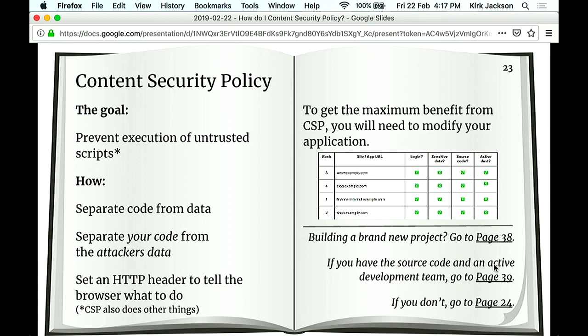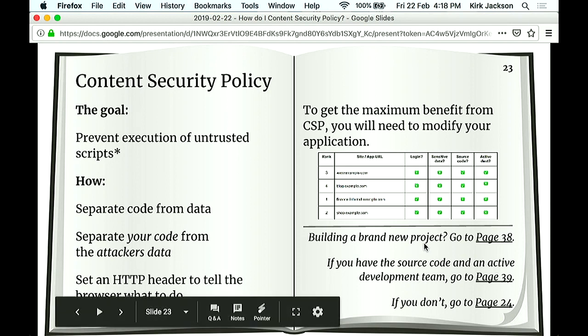Unfortunately, to get the maximum benefit, you're probably going to need to modify your application. And that's why we did that little exercise. When I say we, I mean the one person who did it. And looked at which systems we had source code for and which ones we were able to do active development on. Because there are two ways you can do content security policy: the average-ish way, and then the slightly better way. I'm going to cover both of them. But the average-ish way kind of works better if you don't have the source code. You can still do stuff the average-ish way. I'll explain that more as we go.